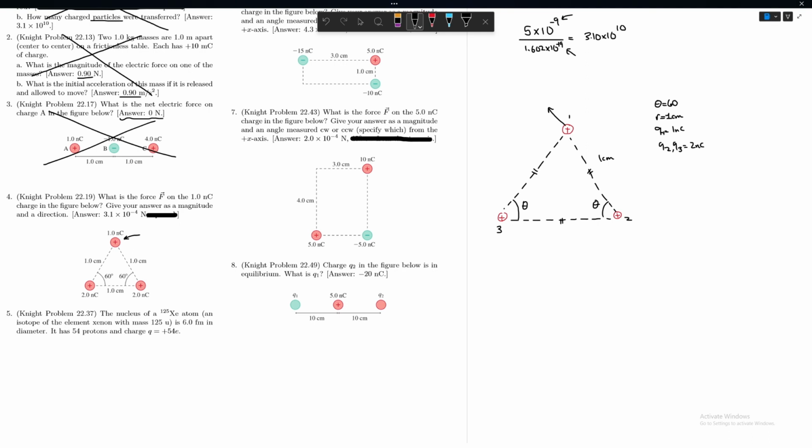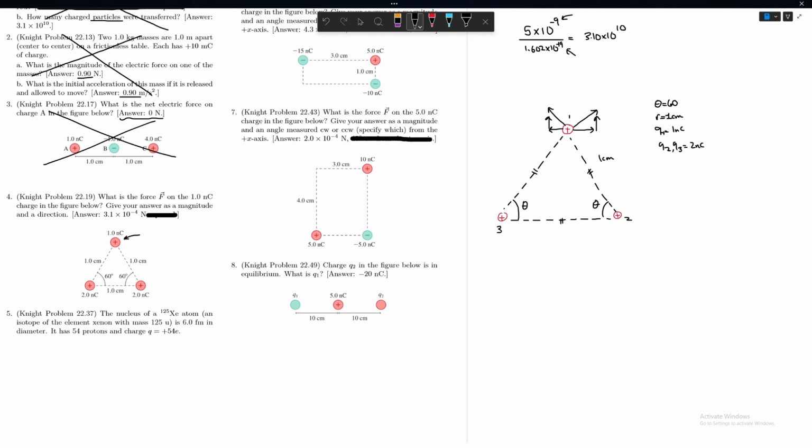Now, the second problem here is this one. We'll push it that way, right? Now, what we have is an axis, right? Remember, whenever you have a vector at an angle, you want to split it into two vectors, your x and y's. Same thing here, we want to split it into x and y. So my x, this will be pushed that way, this will be pushed that way, and my y, this will be pushed up, and this will be pushed up, right?